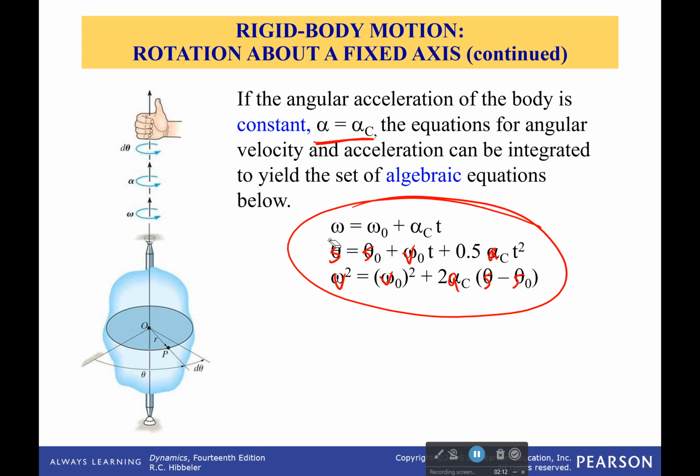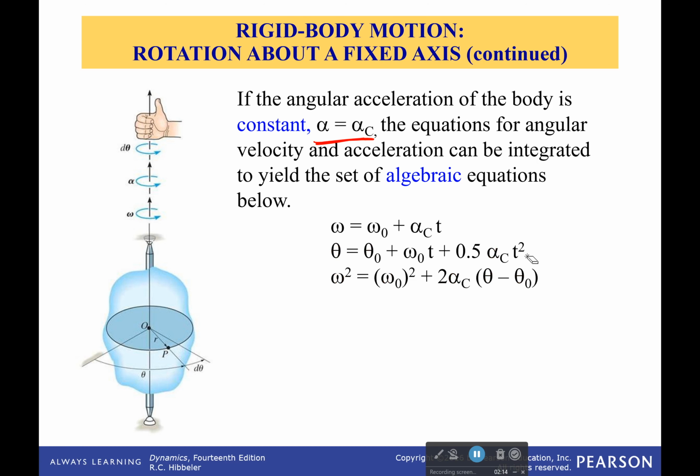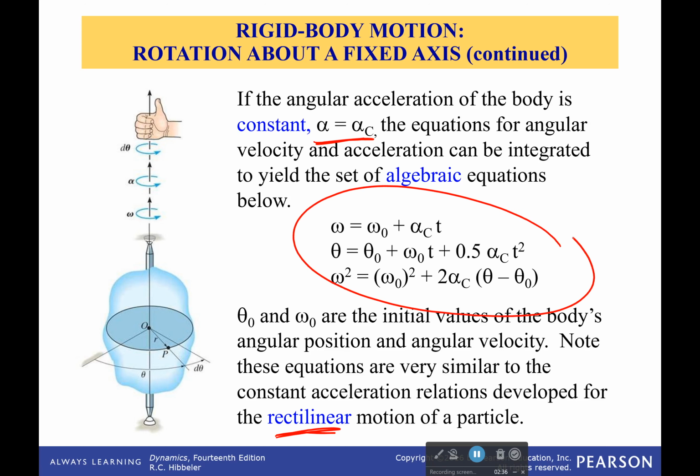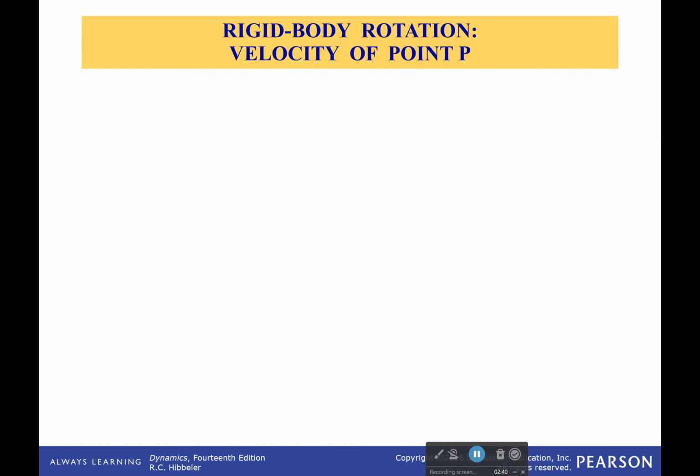Hopefully, because those are our kinematic equations, our projectile equations, in fact. So yes, you can use very similar ones when we have constant acceleration. And all the knots right there are the initial values. Like I said, these are very similar to the rectilinear motion equations we had much earlier. So don't forget these. It keeps on coming back. If you mastered it once, you're going to have an easy time now.